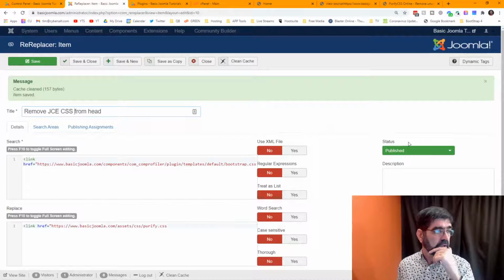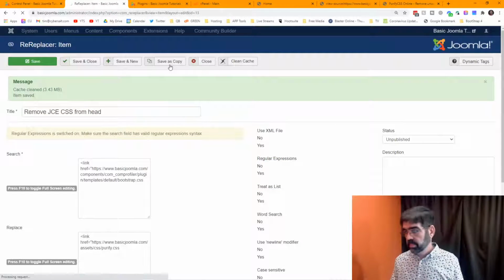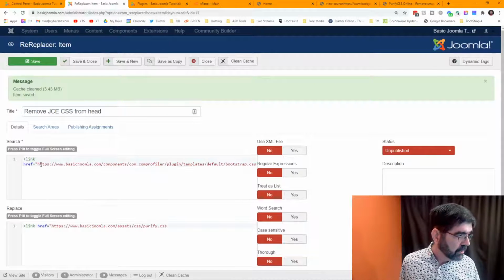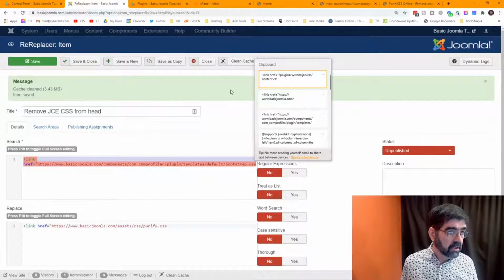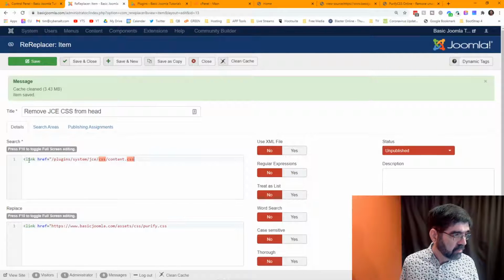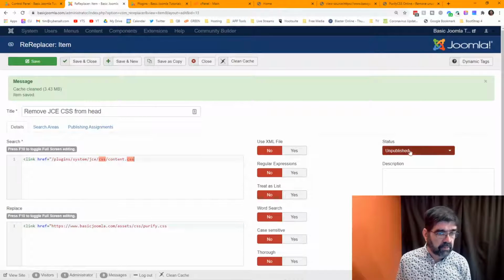All right. Save as copy. And now we are just going to Control A, Control V. This one here. Let's remove this link here. We don't need to load that. We're going to publish this.